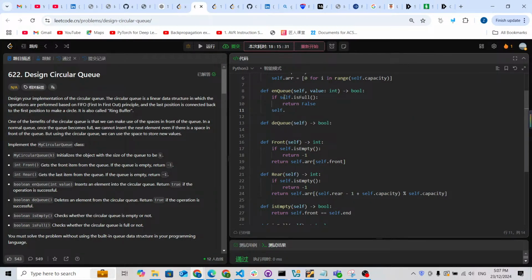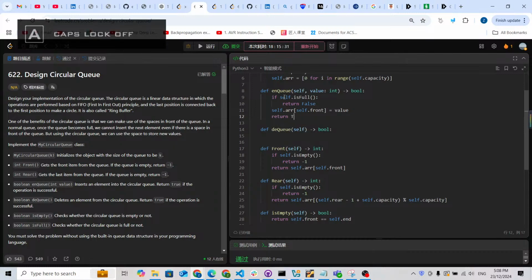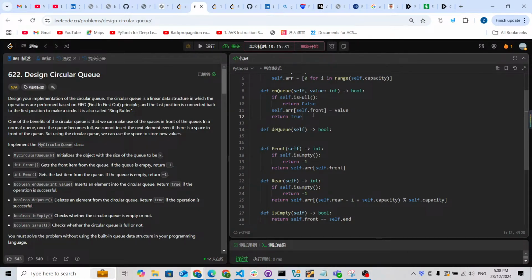So self.array with self.front is gonna equal to this value, and we're gonna return true. Yeah, but we cannot use this front. Let me think.